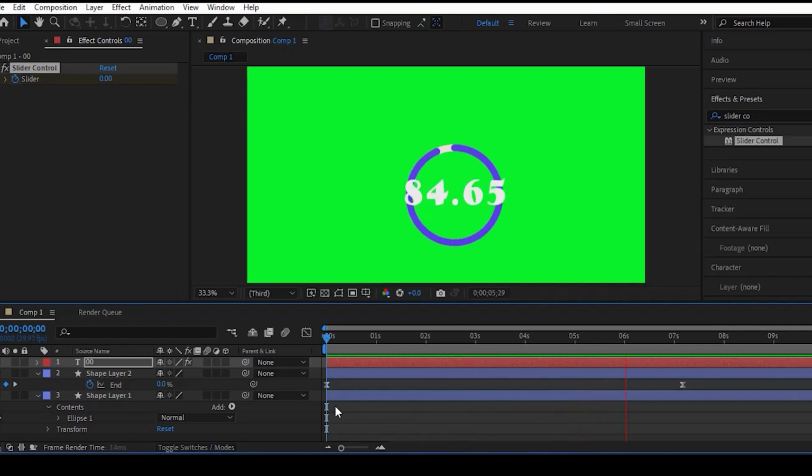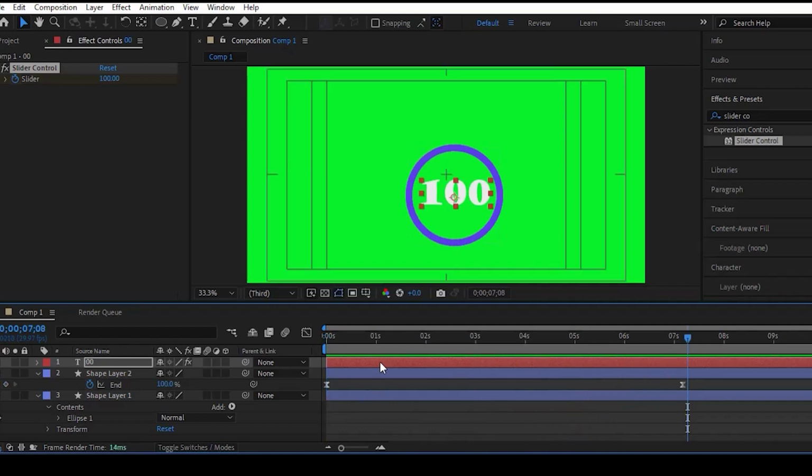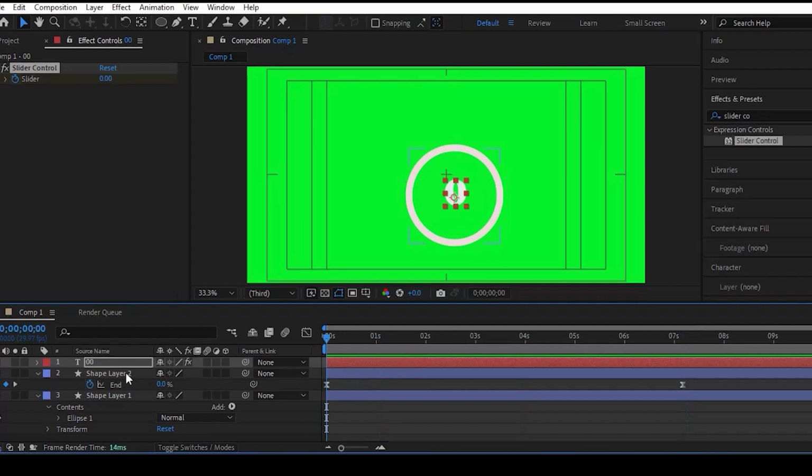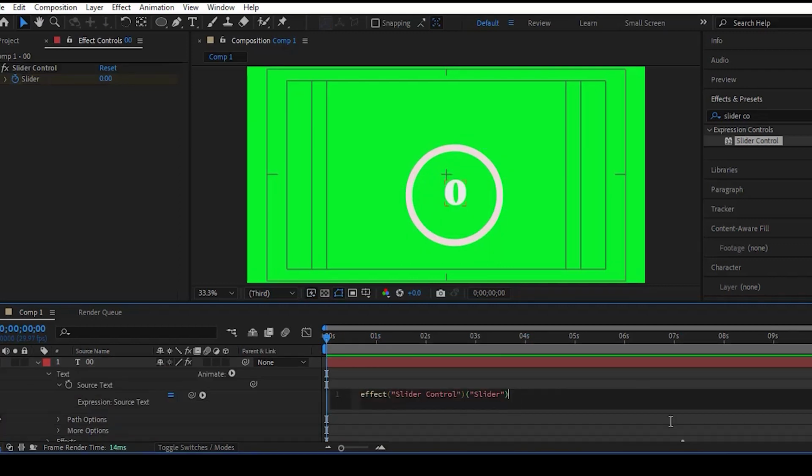But you can find the decimal values over there, which we don't want on a percentage. So we need to make a small change in the code below on the timeline. Change the code by adding dot toFixed, open and close brackets, plus percentage within double quotes. Now if you have a look at it, it's perfect.